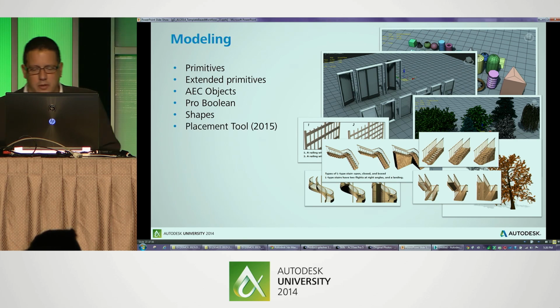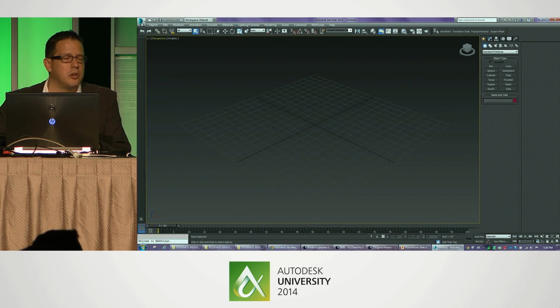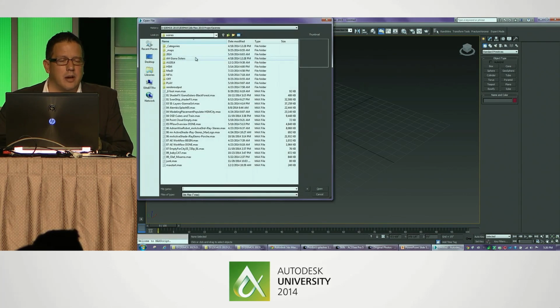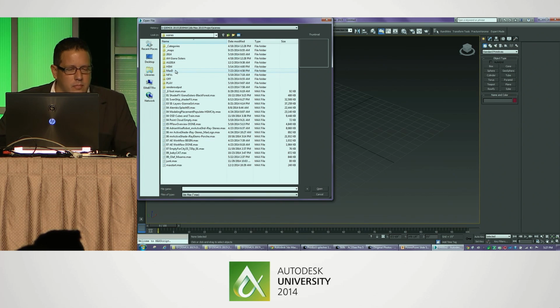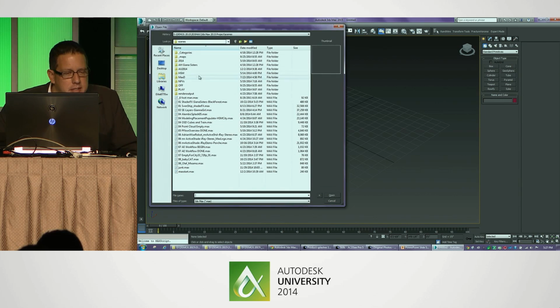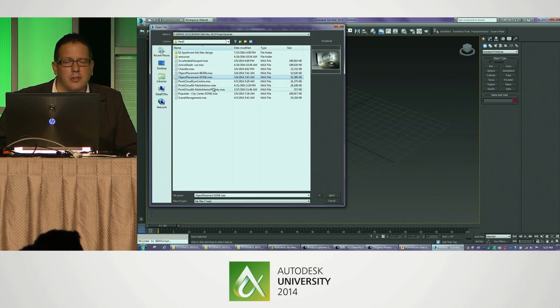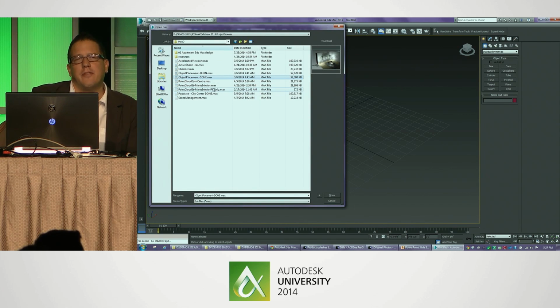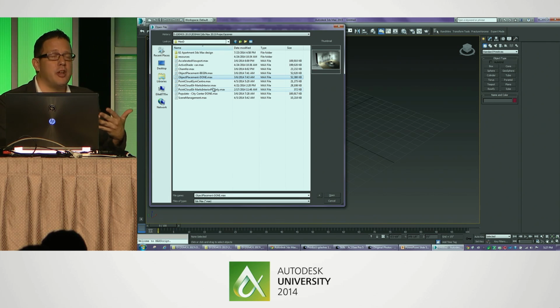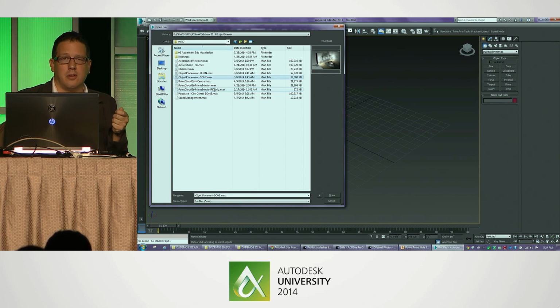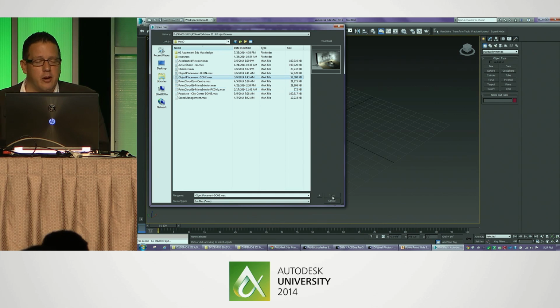The placement tool from 2015. This is one that I wanted to show you very quickly. This was actually created in tandem with a company called IKEA, you may have heard of. And just as a sidebar there, IKEA's catalog at this point is over 75% fake, the photographs that are in the catalog. It's the most printed piece of printed material on Earth, more than the Bible. And over 75% of that thing is rendered in 3ds Max. So little sidebar there about IKEA.